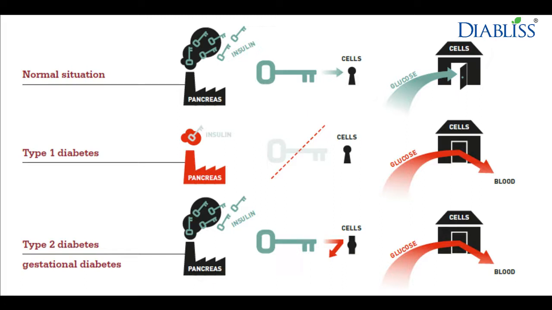In type 2 diabetics, there is either not adequate insulin or the insulin being secreted by the pancreas is not effective due to cellular fat deposits, and thereby the insulin secreted has a resistance to aid in the glucose transport. Then there is gestational diabetes, which is related to development of type 2 diabetes among pregnant women. This normally tends to get reversed postpartum. Typically, about 10% of the diabetics in the world are type 1 diabetics and the rest are type 2 diabetics.